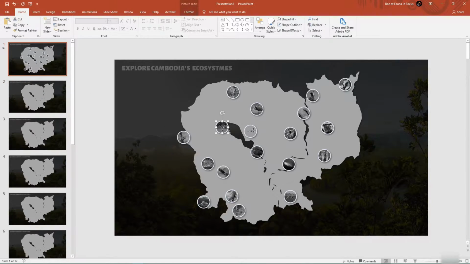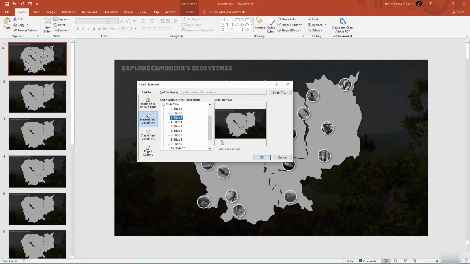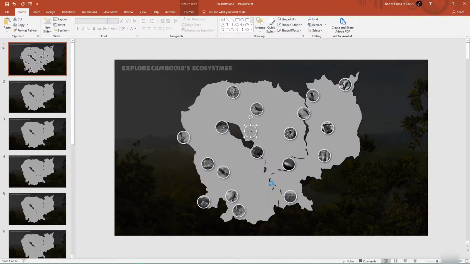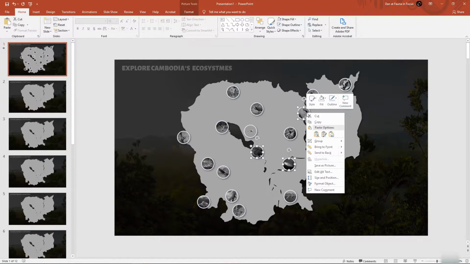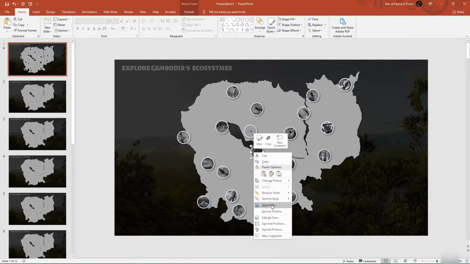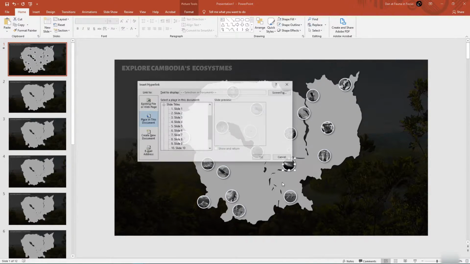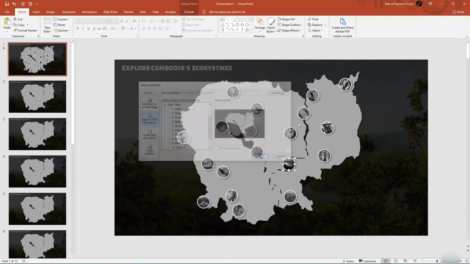So let's do Tonle Sap. So let's say that these, you know what, in this case, we'll do these 2 as Tonle Sap floodplains. So I'm going to hyperlink them to slide number 3. And you have to do this one by one, unfortunately. I don't think there's a way to hyperlink both at the same time. All right, let's make the Mekong River number 4. So these will be our dolphins and our fish. See, you can't hyperlink all 3 at once. You got to go one by one. The great thing about what we're doing here is we only have to do this one time, right? And this is why I say planning is important.